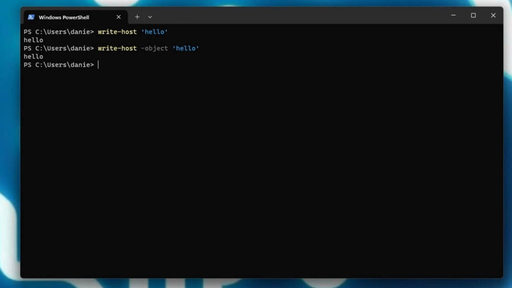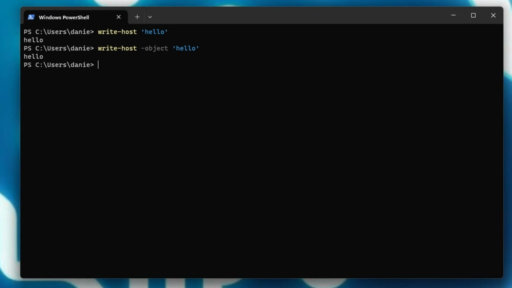The commandlet Write-Host needs some type of input in order to do its job of writing to the host. How can it write to the host if it doesn't know what to write? So we're telling it, okay, Write-Host, and the object that you're going to write is this string called hello. Commandlets always have parameters because they have to know what object to act on.